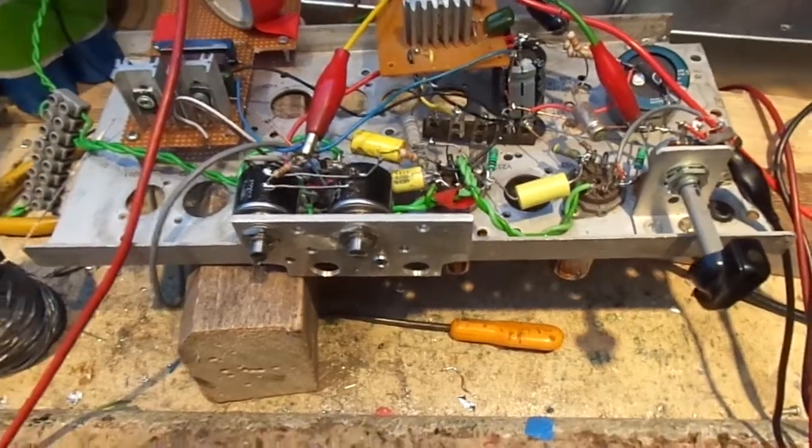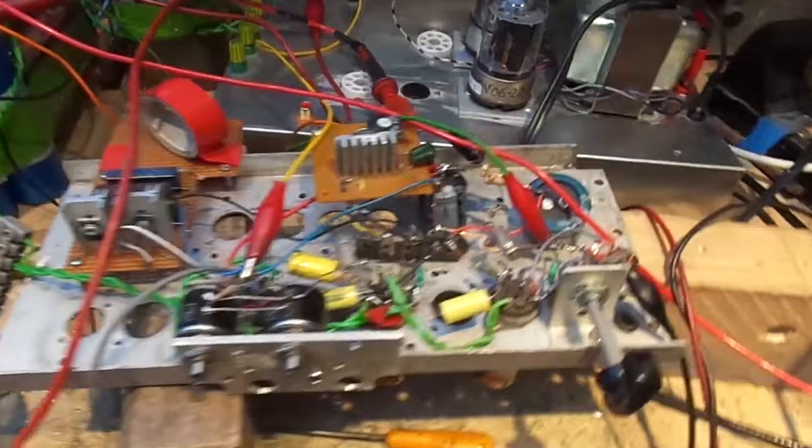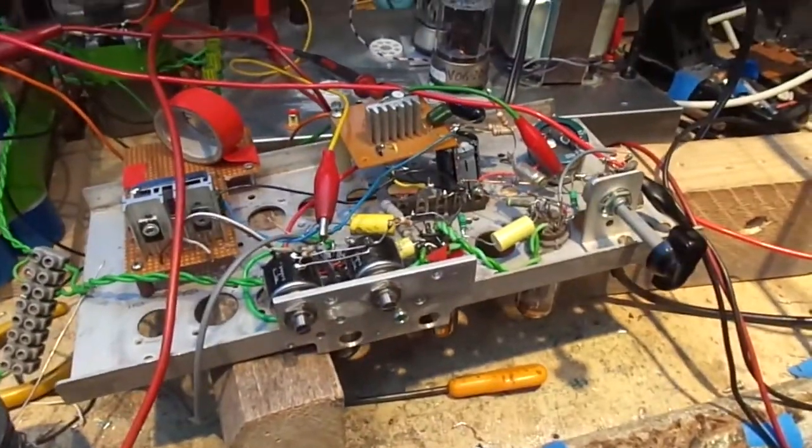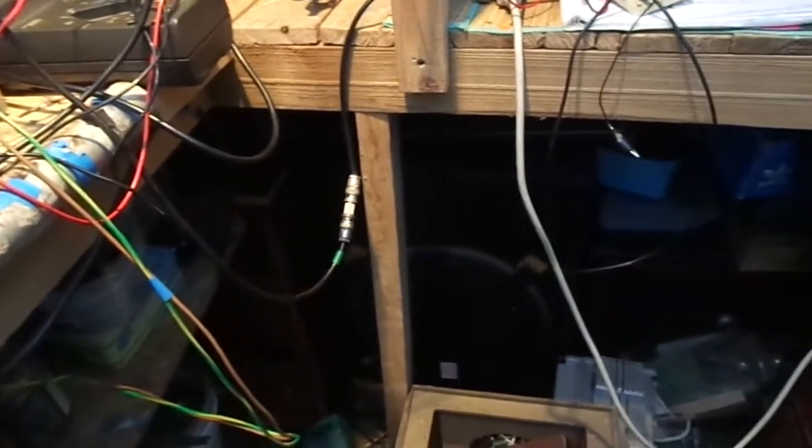I'll tell you what, let's go and chuck some music on. I've got to power it all down. I don't know how I'm going to do that. Let's put a speaker on there. Let's play some music. Here we go, a bit of that.